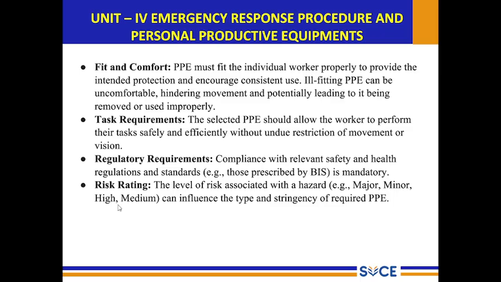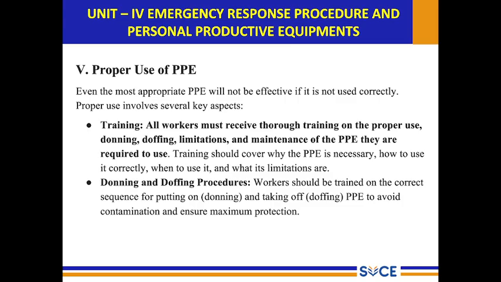Risk rating. The level of risk rating can be high level, medium level, major, minor, like that. There are so many types of hazards, and the risk level is associated with the hazard. And the requirement of the PPE is also very clearly stressed there. Proper use of PPE. We should be trained and we should also make them use the PPE appropriately. Even the most appropriate PPE will not be effective if it is not used correctly.